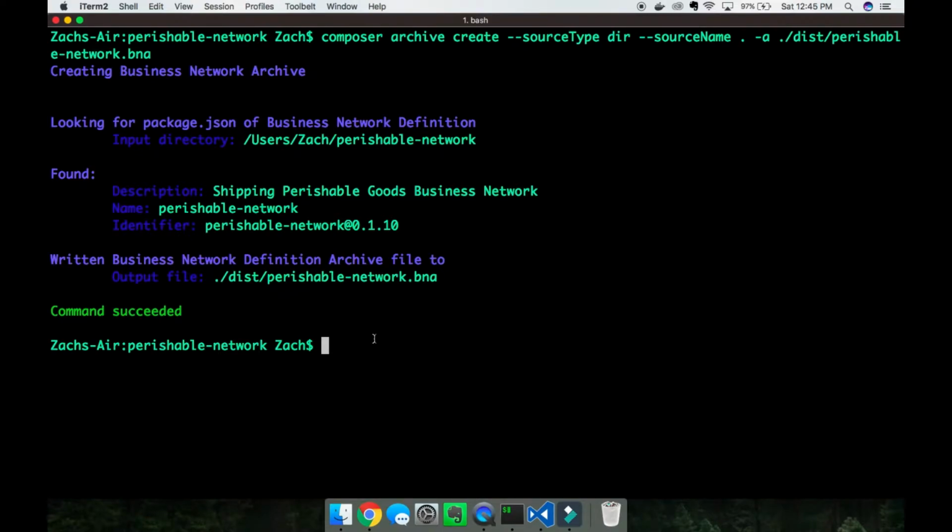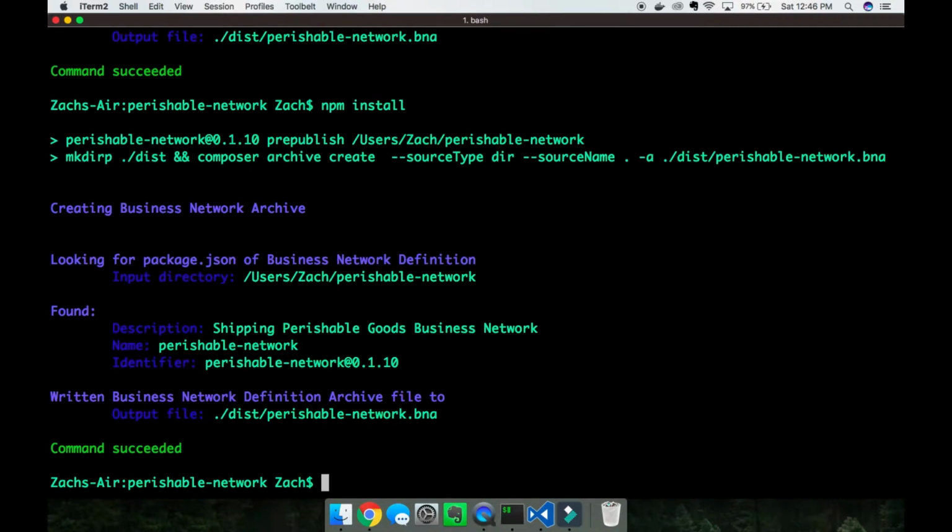Now, the other way that you can do this, which takes a little bit longer, but is a lot shorter to type, we could just do npm install. You can see that this produced the same exact result.